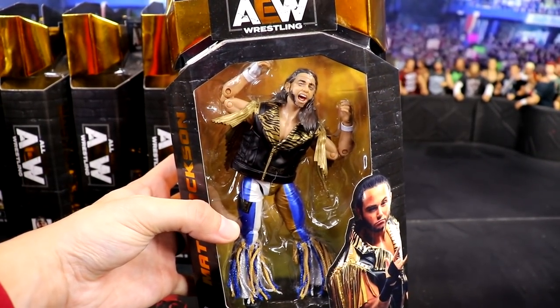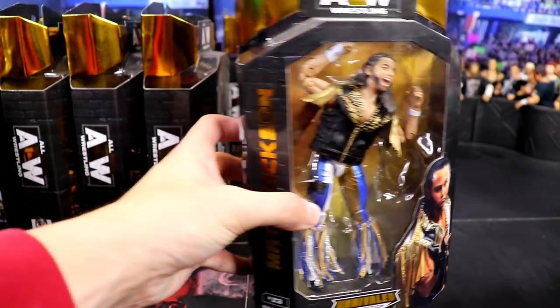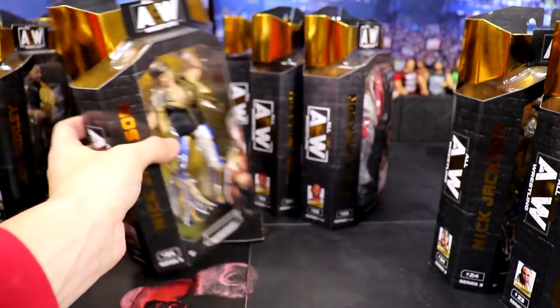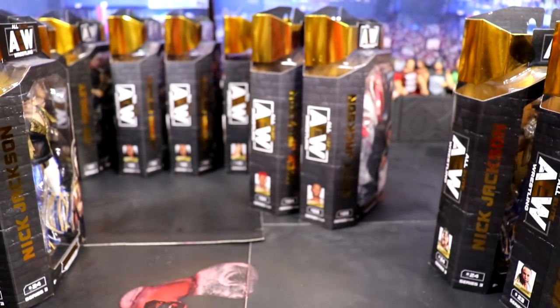I honestly can't remember why, because I don't even like this figure that much. I do love the gear. I love the body. I love everything from the neck down, but the head sculpt on this figure is pretty terrible. We also have Nick Jacksons, and we do have 3 of those to go with our 4 Matts. I think I ended up with 4 pairs of them, and then I ended up opening and adding an extra Nick because I broke one of their wrists or something.